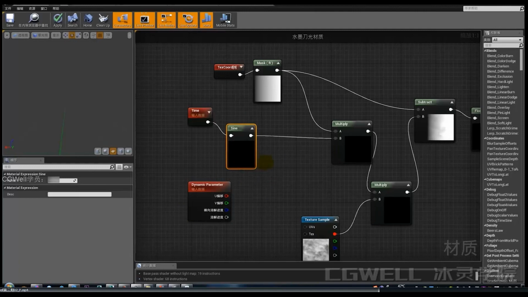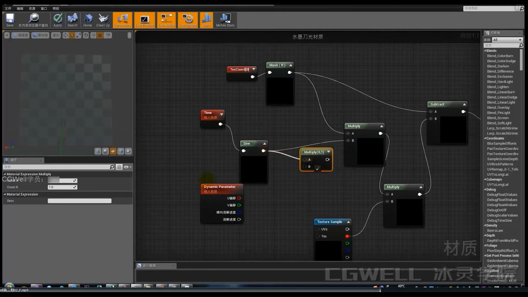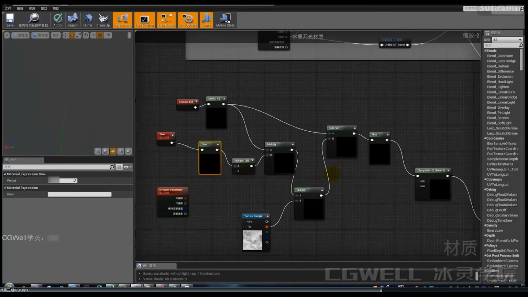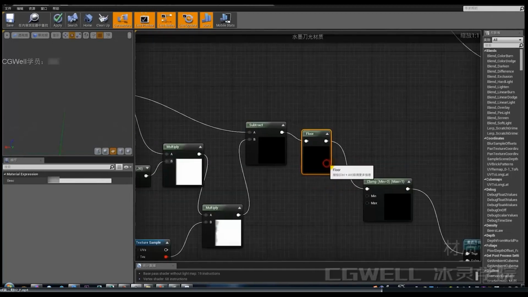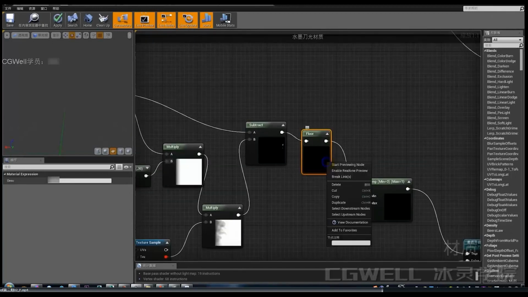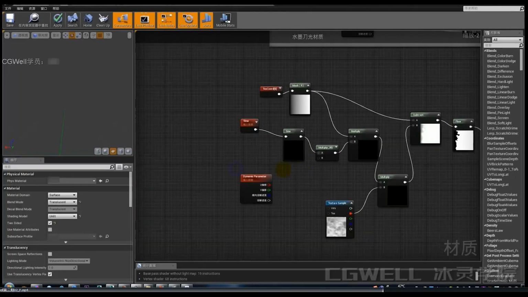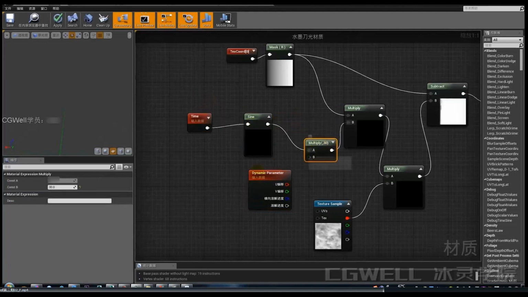So let me give another one. I'll try to increase its strength. So I'll multiply a value on my side. It looks more obvious. Let me see. Multiply by 30 and see. It feels like a fairly complete dissolution process, right? There's also this change in pace, right? So I think this is almost it.